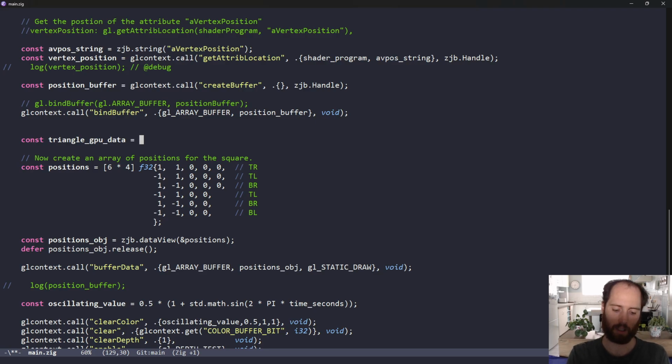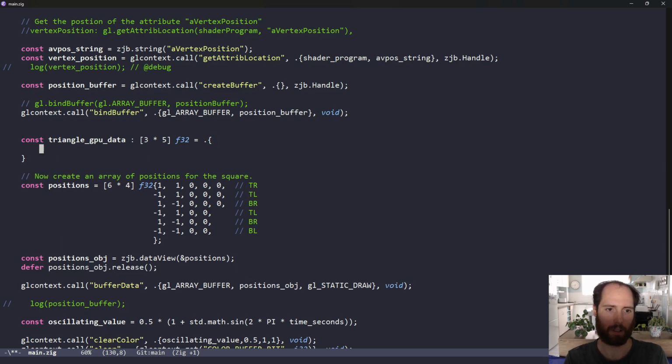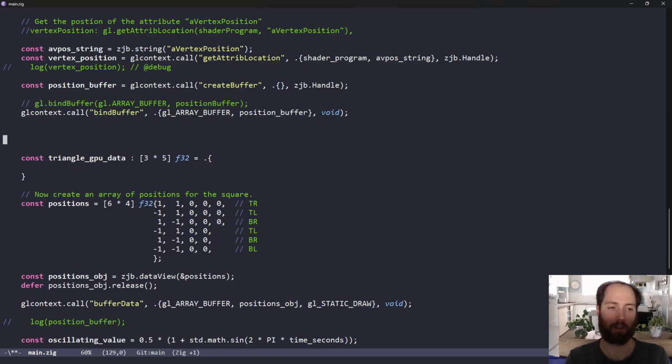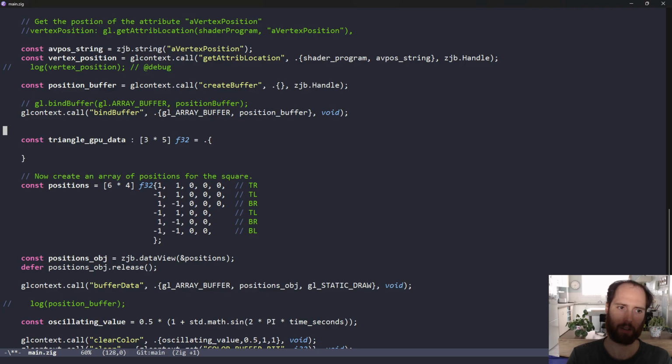To begin with, we'll make this 3 lots of 5 vertices. I can just specify it in this way. Oh, okay, we're going to need a couple of square roots. Square root of 2, luckily because of comptime, we can do even better.